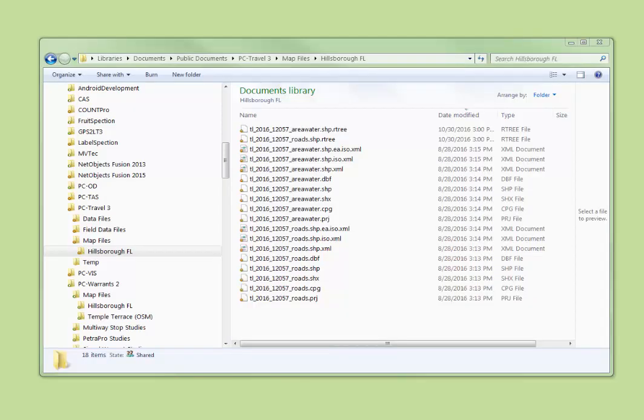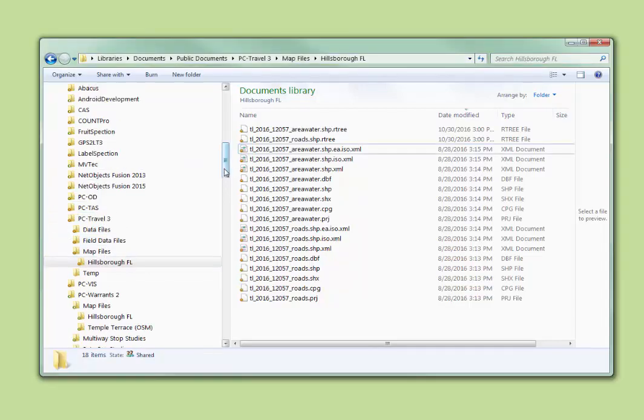And I'm going to pause this tutorial while I do a little bit of cleanup work. Okay, I'm back. Now what I've done is a little tedious, so I didn't want to put it in a tutorial, but I went to the downloads folder and there were two zip files, and I copied those zip files into a folder that I made under PC Travel 3.